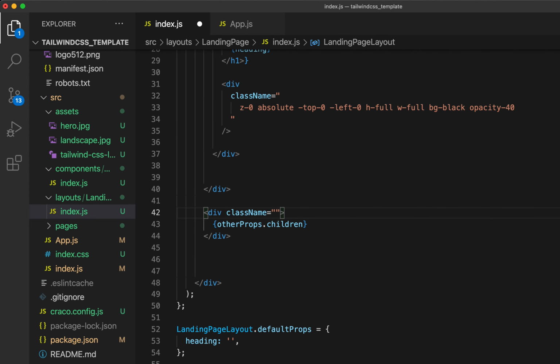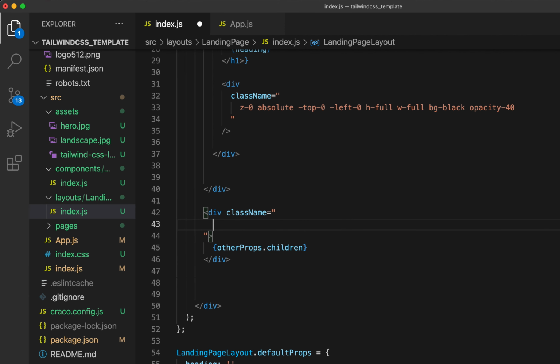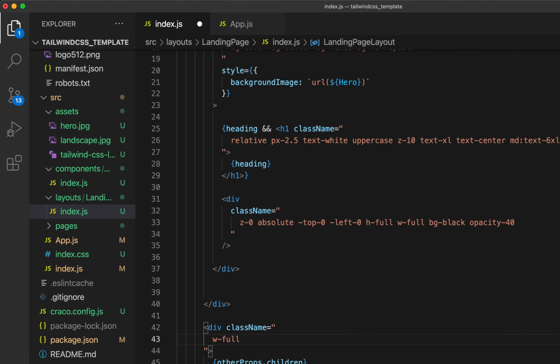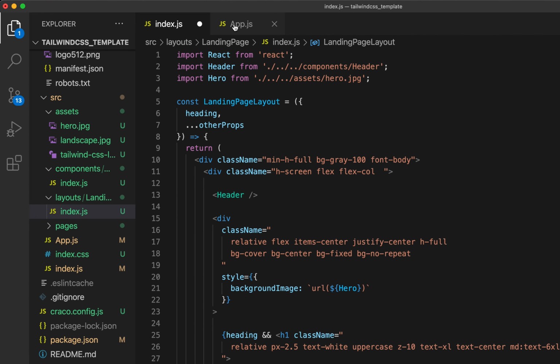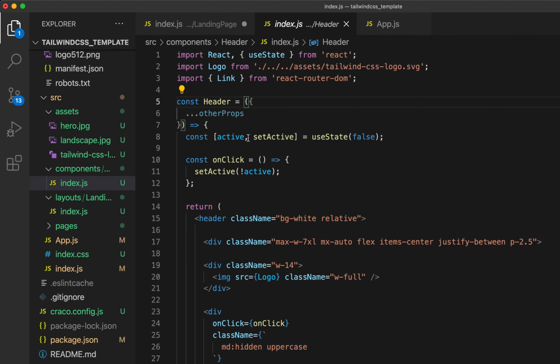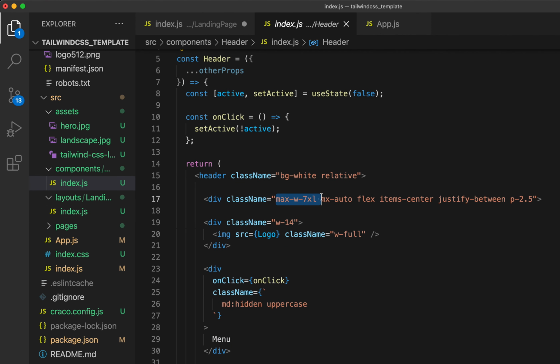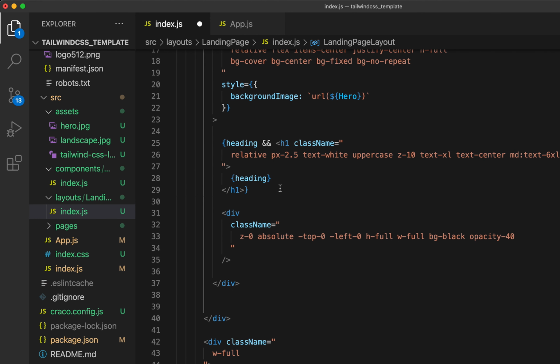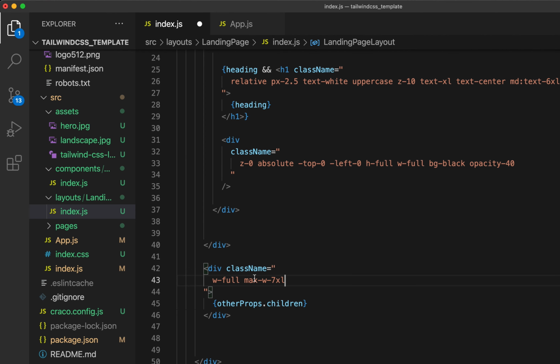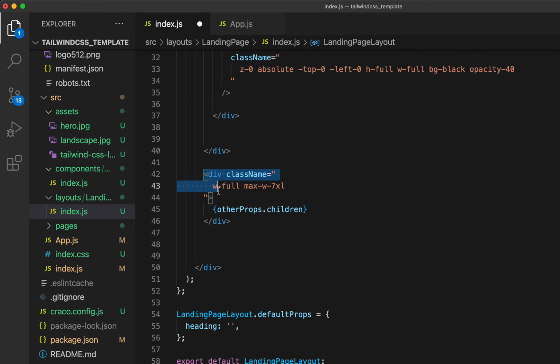And then finally, we need to add some additional clauses there, right? So the first thing we want to do is make sure that it's 100% width. So we'll just say w-full gives it 100% width, but we want to apply the same max width that we applied within our header. So we set a max width, if you remember with this class, of 1280 pixels. That's our content width. We want to apply that same width to our content section here.